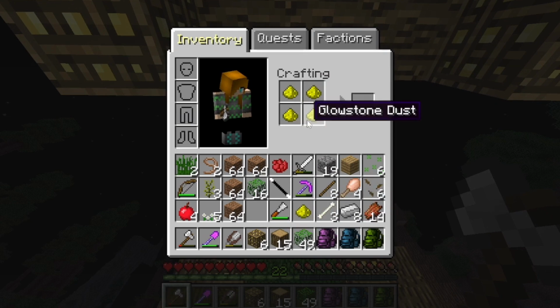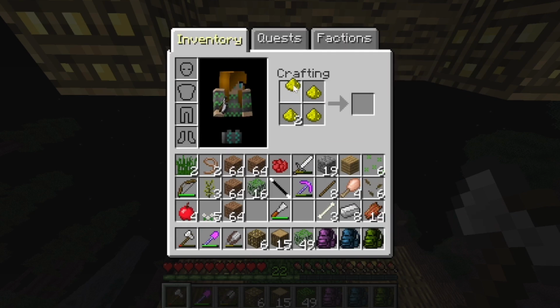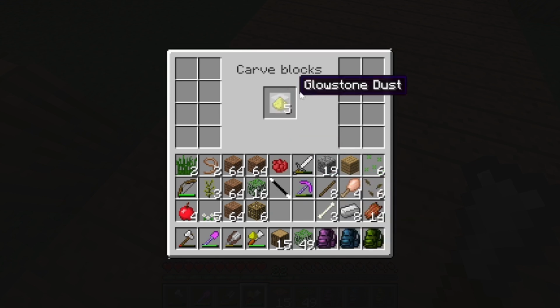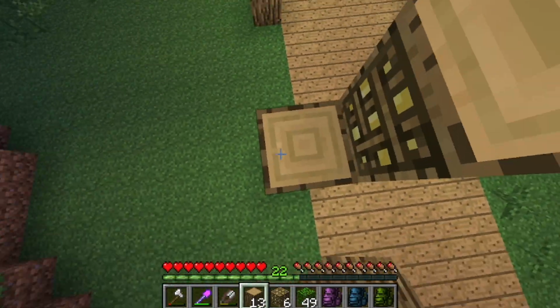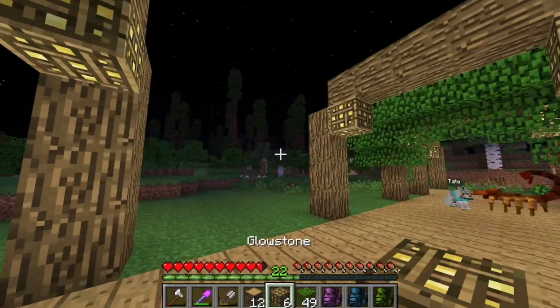All right, glowstone dust. Are you gonna turn into a block? What? Why is this not turning into a block? The heck. Okay, well, not sure what's going on with that. I feel like our mods lately are just falling apart. The more mods we add onto this world, the more broken it becomes. But I can't help it. There's so many good ones to use, you know what I mean?